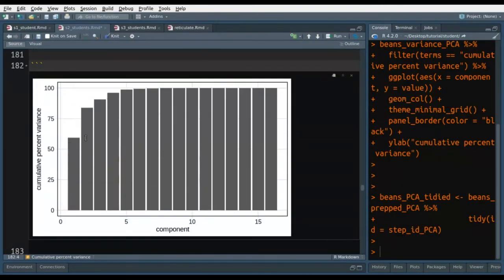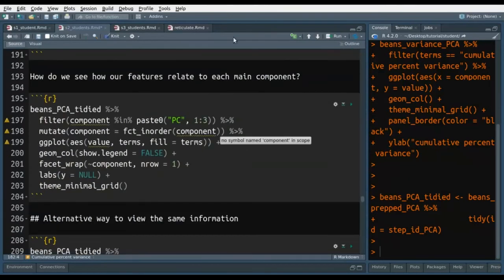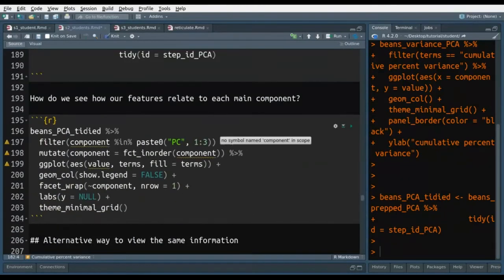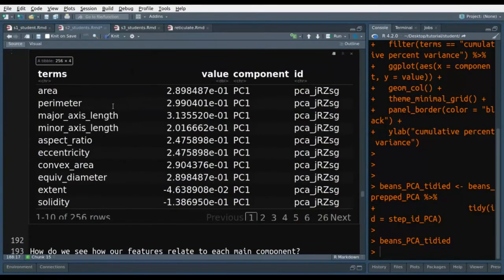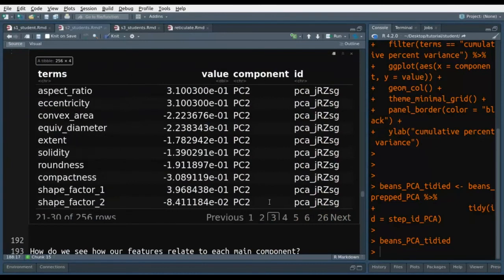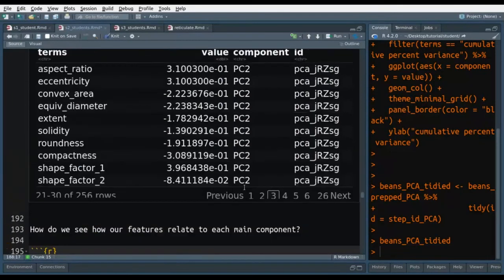And you can see this is exactly the same thing. So you can see 5 pretty much explains nearly 100% of the variance that we have. And from that, we can inspect how each of the features that we have actually makes up these components.